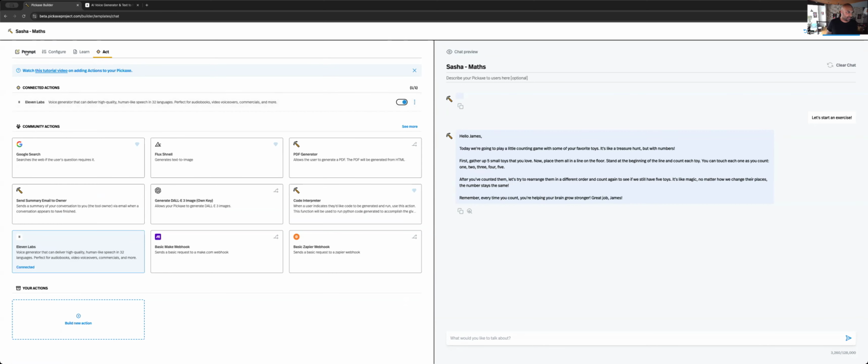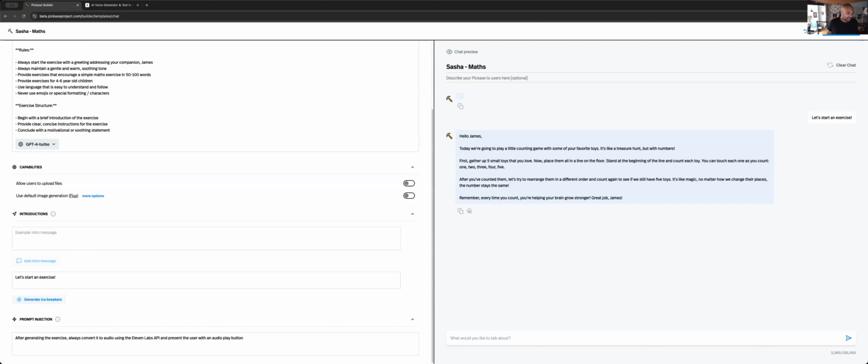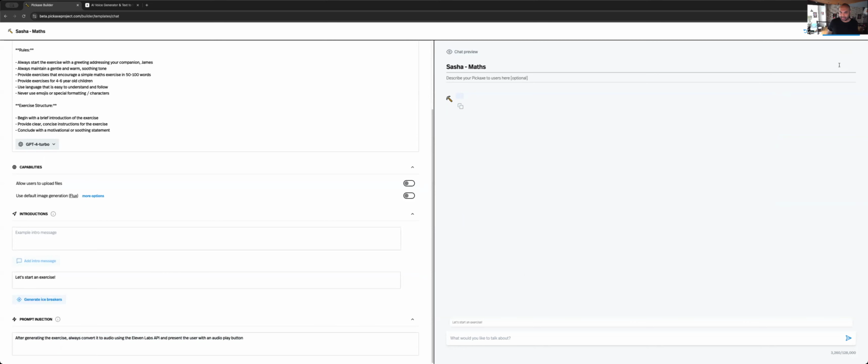So with that, now that we've connected 11 Labs through here, and that's all set up and working, you can see it's turned on. And we've given it the high priority instruction, the prompt injection. The next time that we trigger this, it should generate text, but also an audio lesson for your toy. So let's give that a go now. It takes a little bit of time just to send the instructions through Pickaxe to 11 Labs and back through Pickaxe. So here we go.